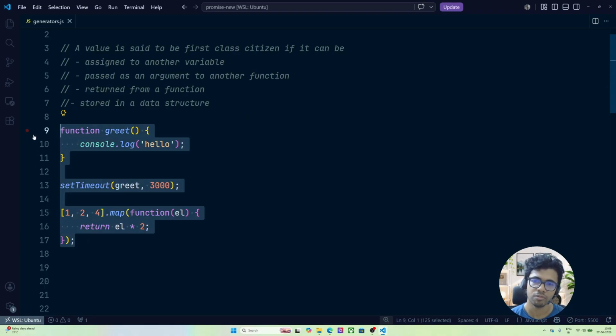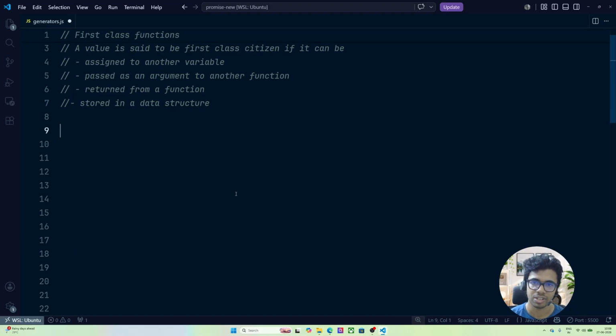Now, how is JavaScript able to do that? How can we simply pass a function as an argument or create a function from inside a function and return it, or store it into a variable, or store it into any data structure? How are all these things possible with the JavaScript function? So let's understand JavaScript functions more in depth.